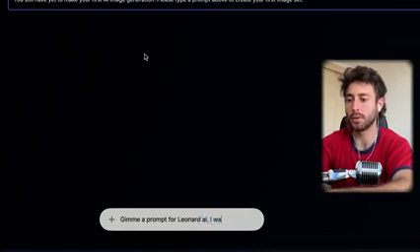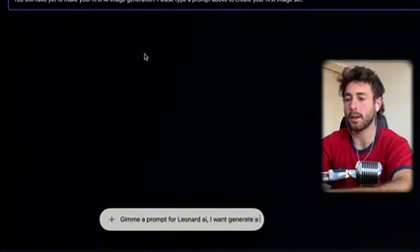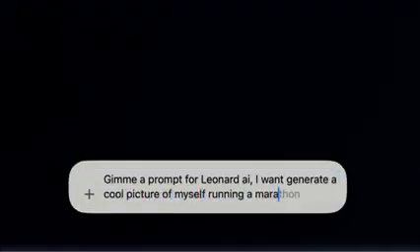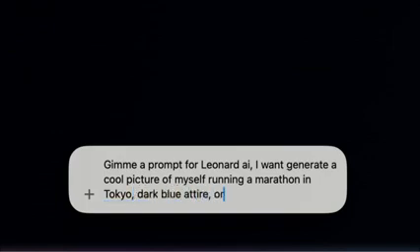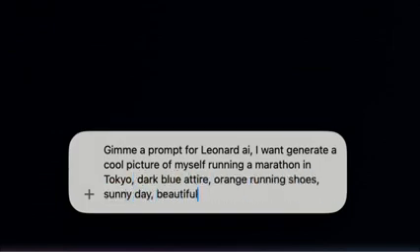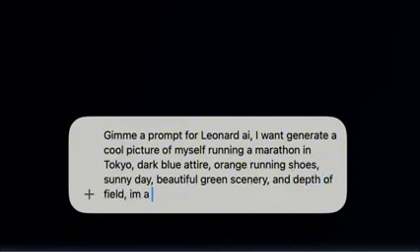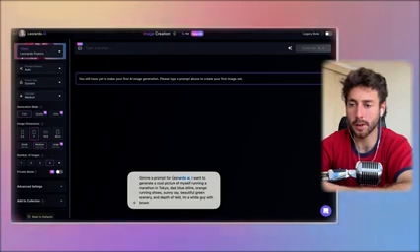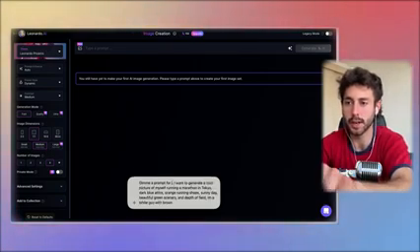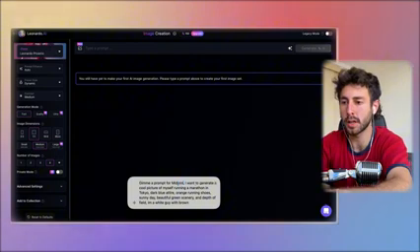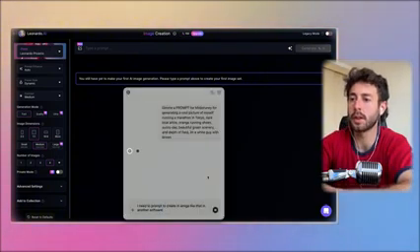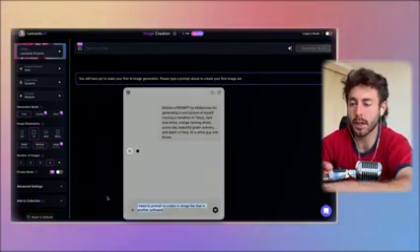I want to generate a cool image. I'm actually going to replace Leonardo with Midjourney, because I don't think GPT knows what Midjourney is. Let's go, give me a prompt. Let's see if you understand what it is.